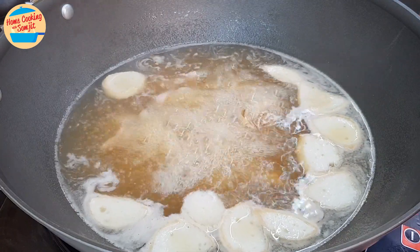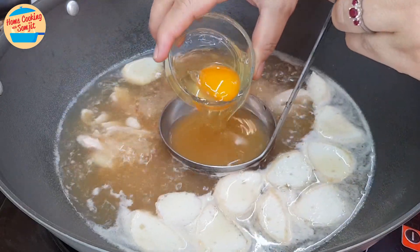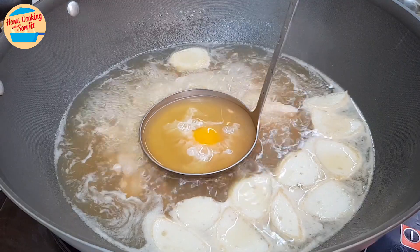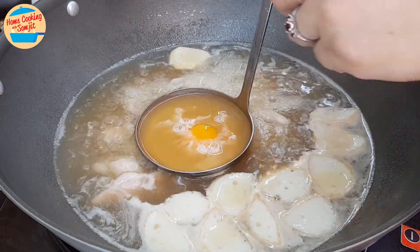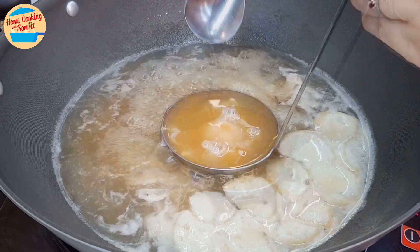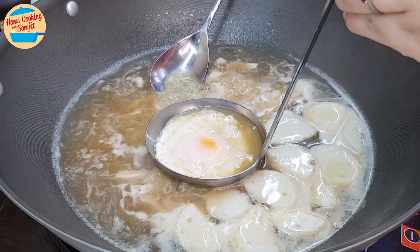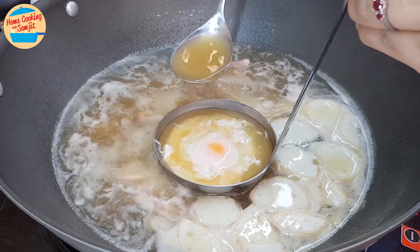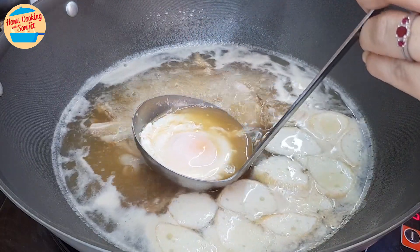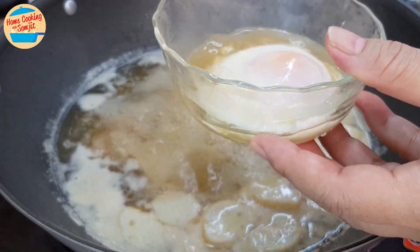After 1 minute, poach the egg in the soup. Crack the egg into a ladle that is big enough to hold it, scoop up a little bit of soup and pour the egg in the ladle. Be careful not to drop the egg white into the soup or else it will become cloudy. Hold on to the ladle until the egg is cooked from inside the scoop — scoop the hot soup over the egg so the egg white cooks faster. Once the egg white is cooked, slowly separate the egg from the ladle. We have a lovely poached egg with a runny yolk inside. Remove the egg from the soup, put it in a bowl and leave it aside.